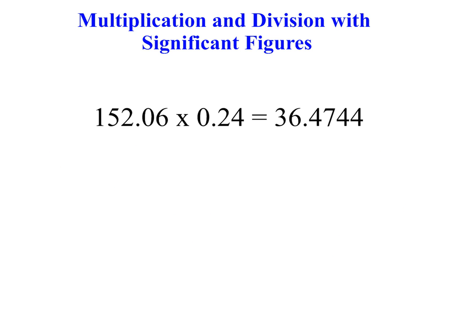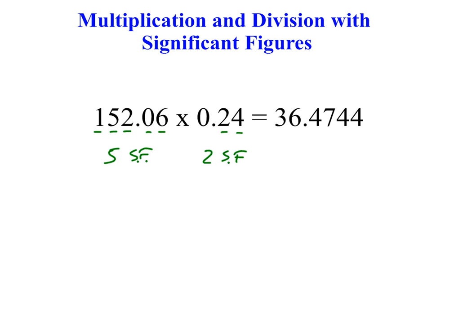If we look at this in terms of just a simple problem that we might see with more digits in it, here are 2 numbers that we're multiplying together. And these could be divided, we could be dividing these as well. You use the same strategy for division. Here you would look at the first factor as having 5 significant figures. And the second factor would have 2 significant figures.